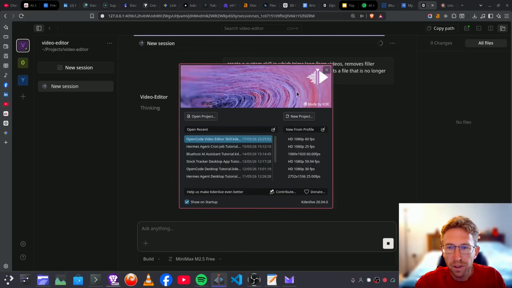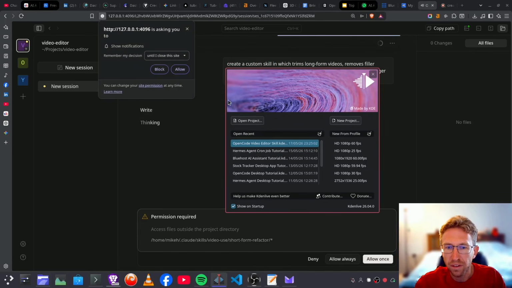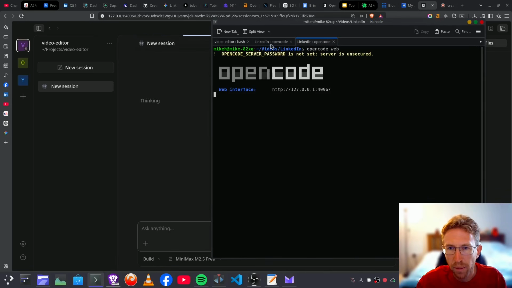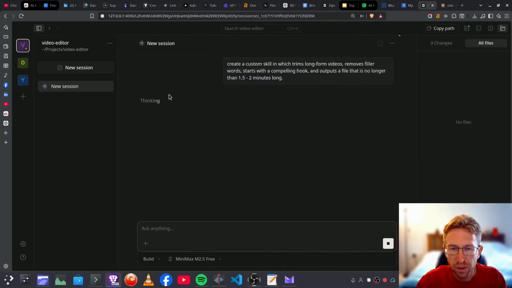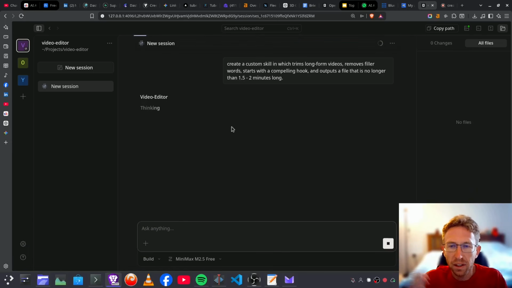And normally I would use Kdenlive, which is a video editor that's very powerful inside Linux. But in this case, I just want to automate this process using a custom skill, which I can then turn into a YouTube short. I'm just using the web interface, which is really intuitive. It's got a nice interface, and that way I don't have to use the desktop app, which is even easier than Claude Code and Codex, which don't provide a nice interface like this unless you're running it in the cloud. But in this case, it's just running locally on my machine in the browser, which is pretty cool.